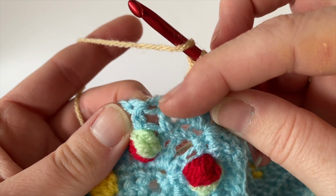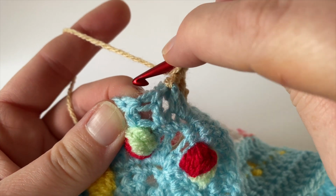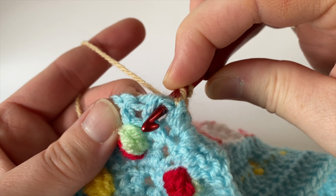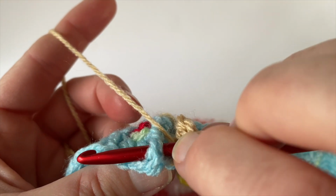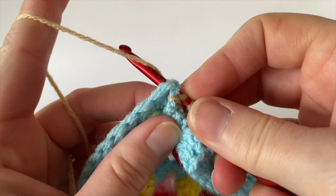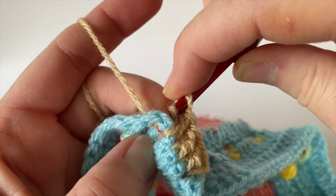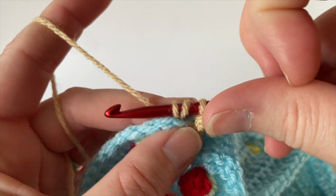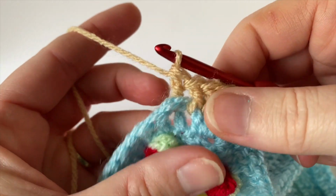There's the next stitch we need to crochet around. Instead of going into the stitch as you normally would, put your hook to the back of the work and then go from the back to the front, round to the back again, around the post of that stitch. So you can see there the stitch is being pushed to the back. Yarn over hook, draw it round the post of that stitch like so. So you then have your 3 loops on the hook, yarn over, pull through 2, yarn over, pull through 2.